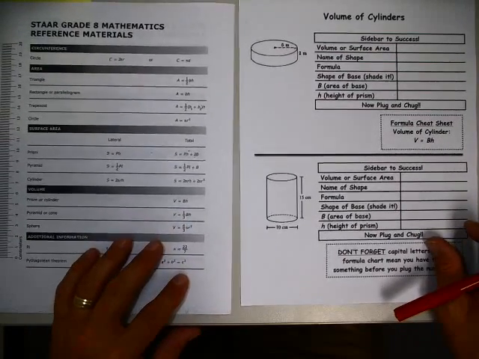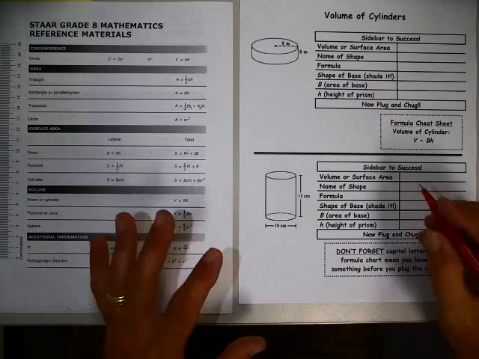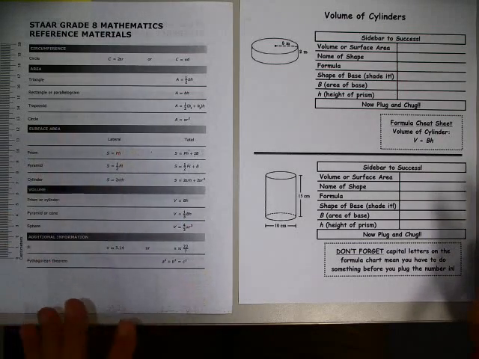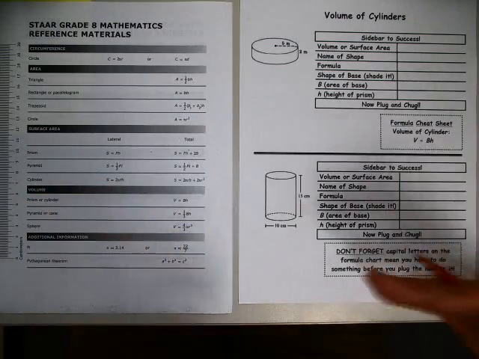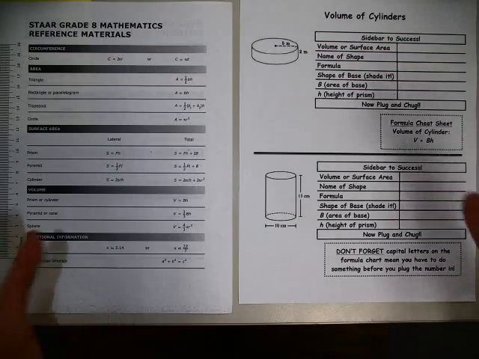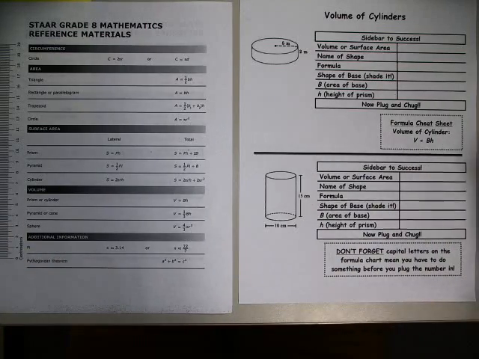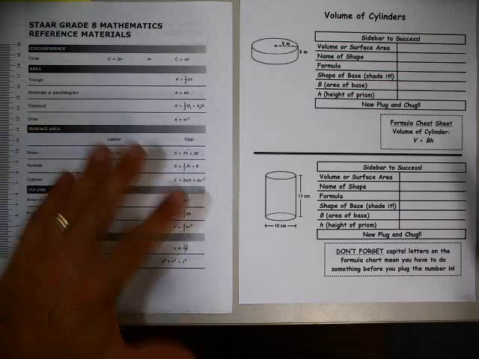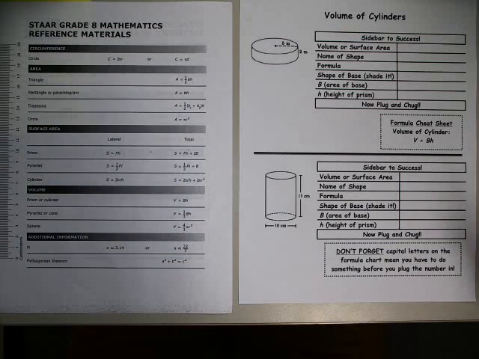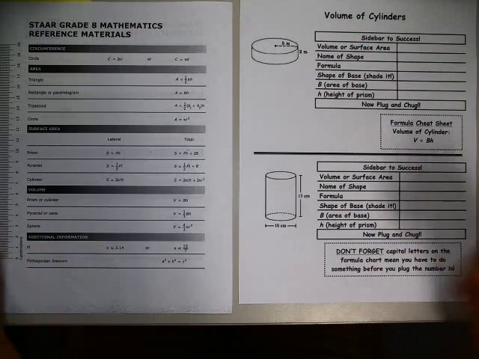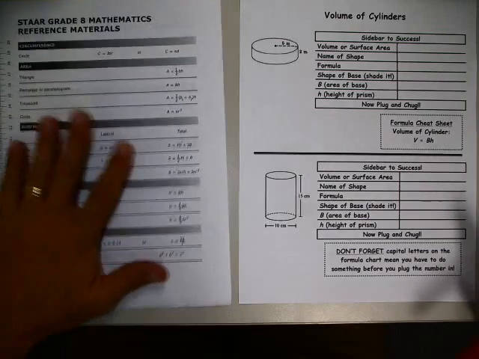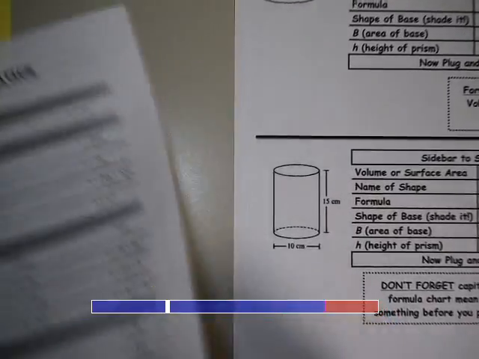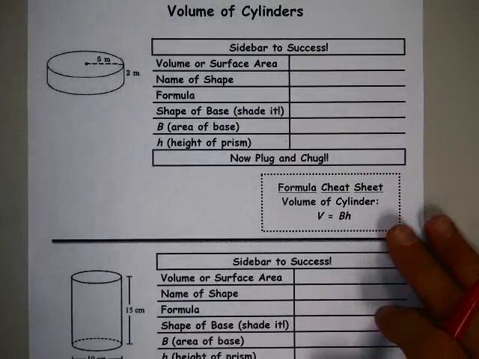Now, you will notice that I have out both your formula chart and your notes page today, because this is something you want to start having with you all the time, because now that we've added doing cylinders and you just did circles into all the work we're doing here with geometry, you want to make sure you have the formula chart in front of you so you know that you're using the right one. Don't ever try to guess at a formula. You are given a formula chart for a reason. It's kind of a cheat sheet, but it's there to help you to make sure you get the right formula. So definitely use it. So I'm going to zoom in here, and we're going to work through these examples of volume of cylinders.